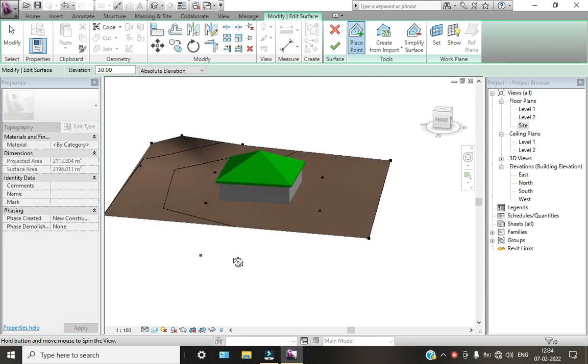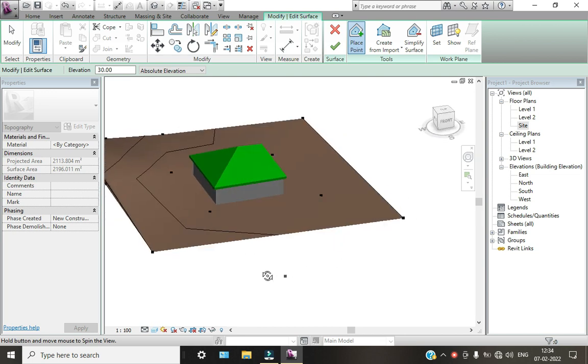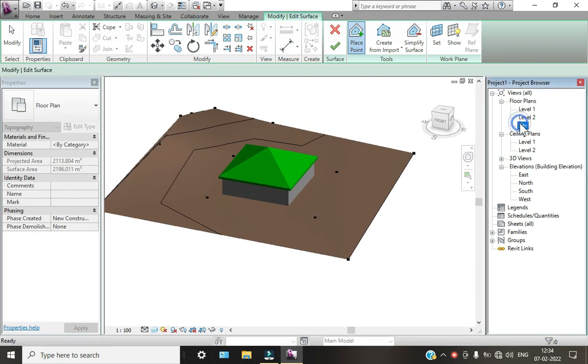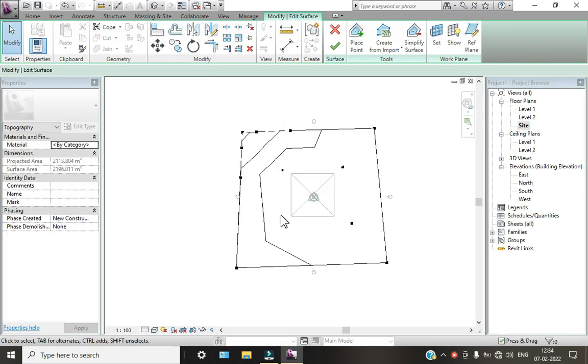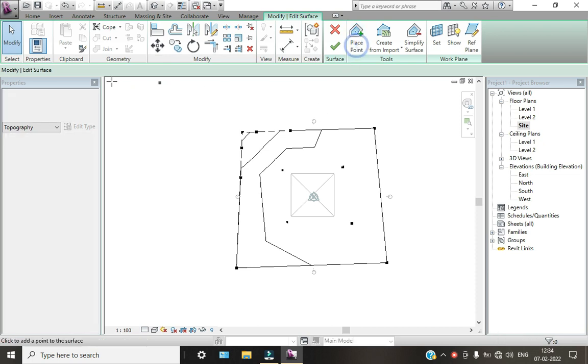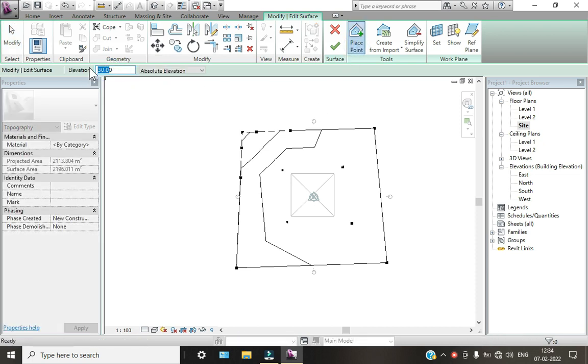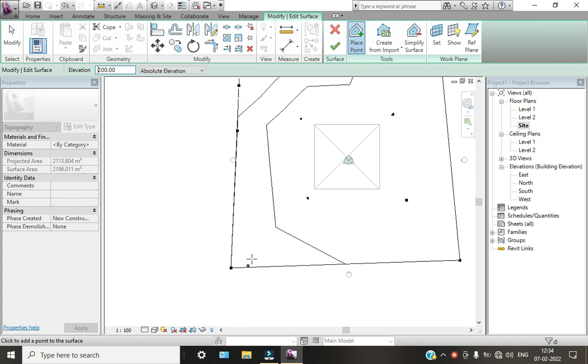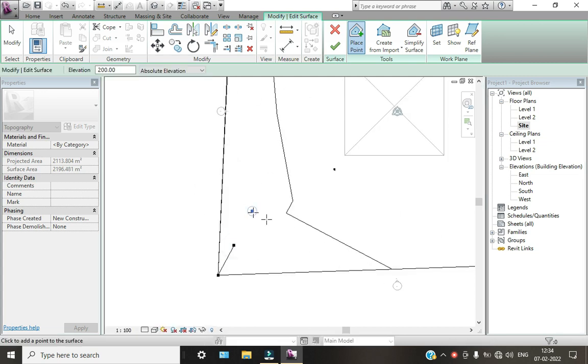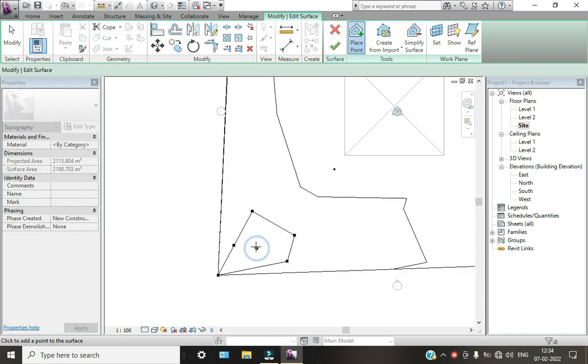We'll go back to our site plan. We can add over here a few points like this, minus 230. However we want, we can add all these, right?